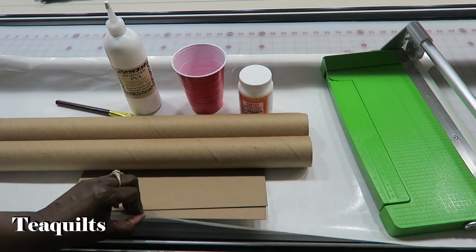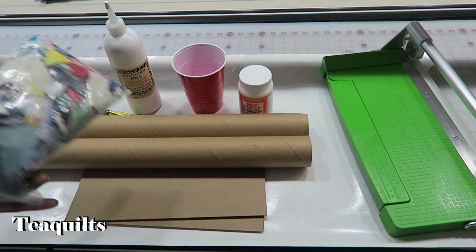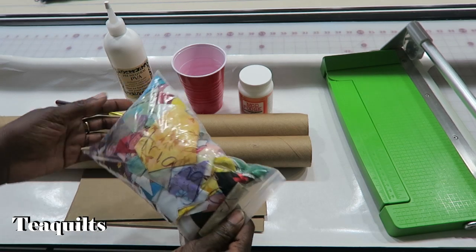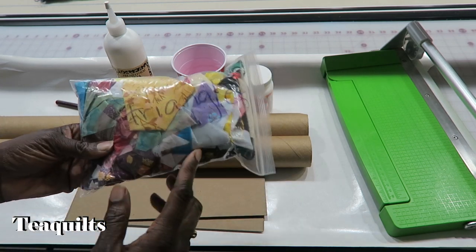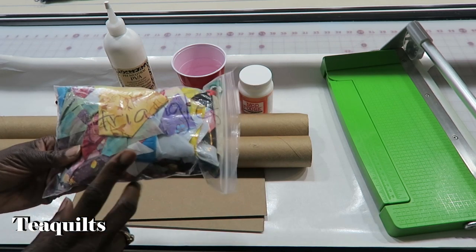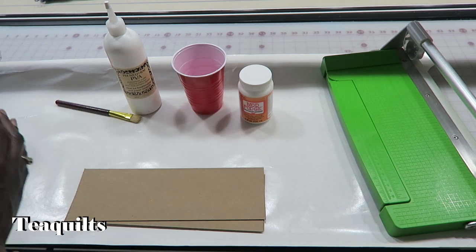And my base here, I am using butcher paper or freezer paper so that I don't mess up my cutting mat. And I am also going to be using a bag of crumbs. And this one says that it's triangles. I don't normally use triangles because I save them and make half square triangles. But we're going to make an exception today since this is the bag that I pulled out. And we're going to go ahead and clear this area out so we can get started.